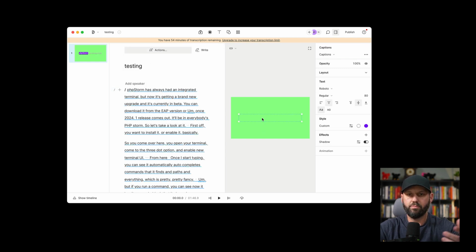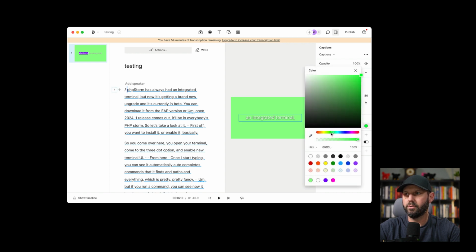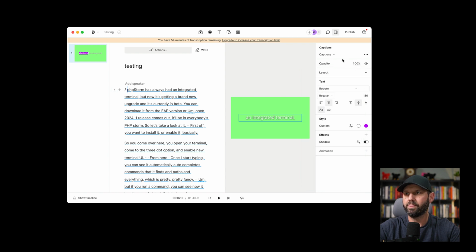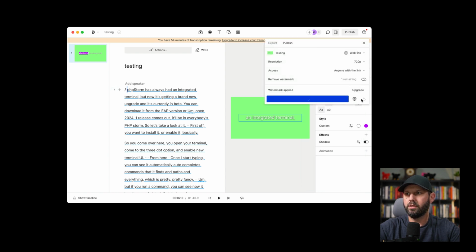And what that does is that puts them on the screen there. By default, it's the purple, but we can play and you can see it going through there. And I think there's options you can actually change all this stuff, but I've just been doing the default. I add the shadow. I've been doing white and then just picking some random color that I think looks good with whatever background I'm using in the video. Hit publish and download.